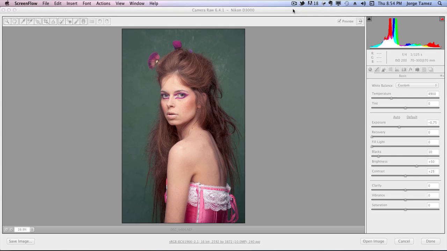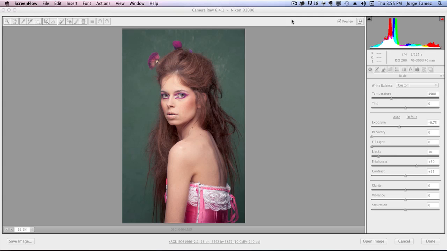Basically what we'll do is separate the image into two parts. One will contain the shapes and the colors, and the other will contain the texture and the definition of the image. Frequency separation allows us to fix skin blemishes, for example, without messing with the color, which results in a more professional look without all the blotchiness that we sometimes see, and vice versa. We can fix the coloration or homogenize the skin tones without ruining the texture.